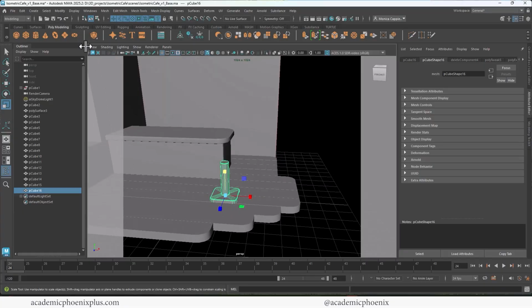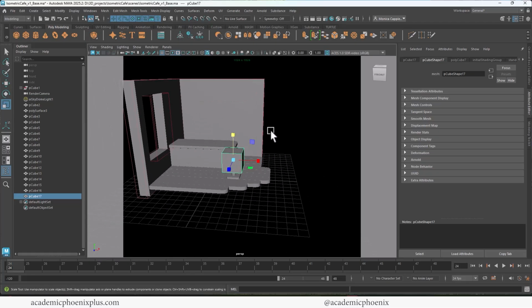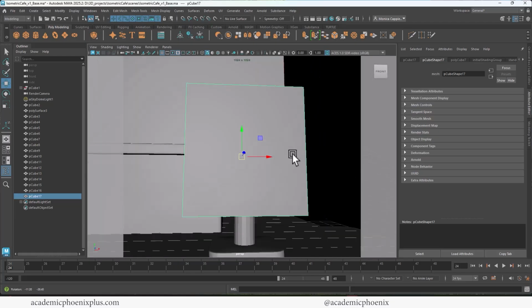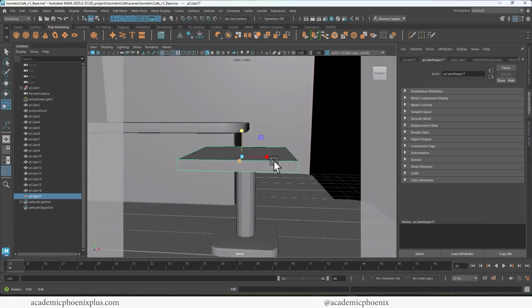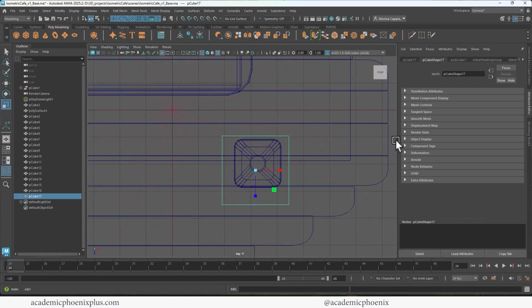Another cube, bring it in. I'm going to show you a trick. I always like this trick. If you hold down V, middle mouse, and snap, V, hold down middle mouse, you can drag it into place. So if you have like a huge forest that you need to move things around, hold down V for vertex, middle mouse, and drag. Don't click. V, drag. And then it'll snap on vertices. It's a fancy move. I like it. All right, let's go ahead and scale this. It doesn't land exactly perfectly in the center, but it just makes it easier to place.